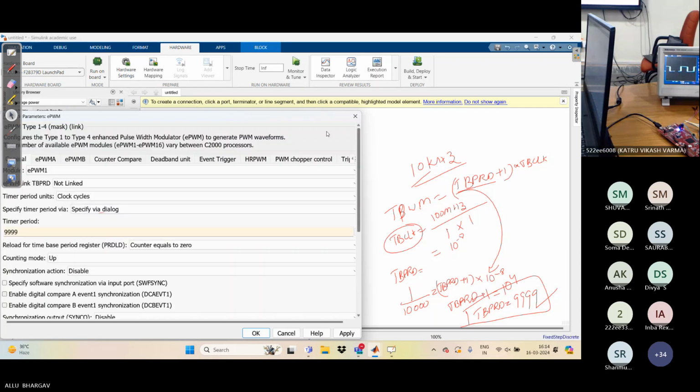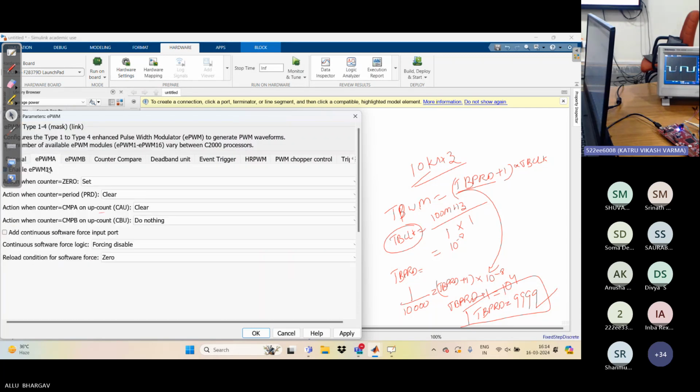Now we have to come to the EPWM A action qualifier. The actions can be of 4 types. One action will be when the counter is equal to 0, another action will be when the counter is equal to period, and another action will be when the counter is equal to modulation A index. As I said, EPWM consists of two channels, EPWM A and B. So here we are using EPWM A. When modulation index A happens, what should be the action? Similarly for counter B, what should be the action? That will be known in the graph.